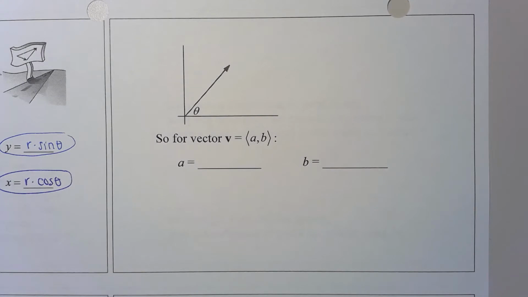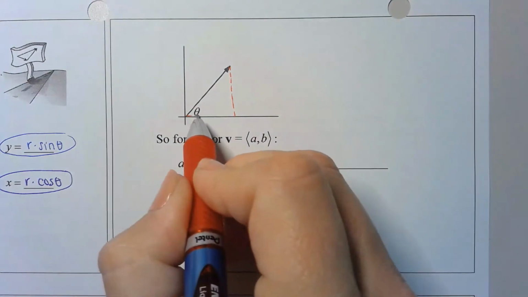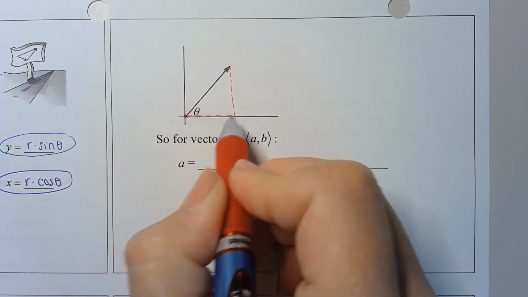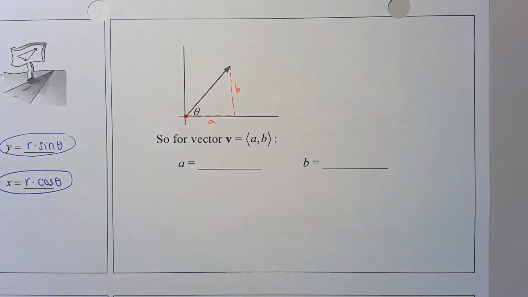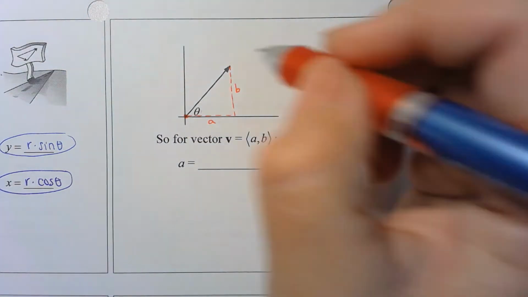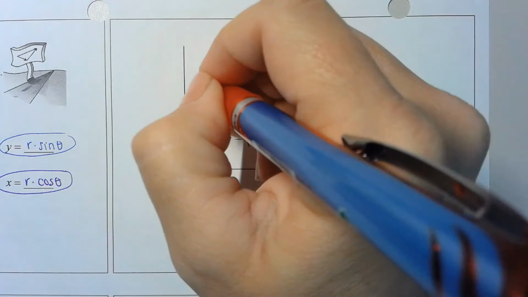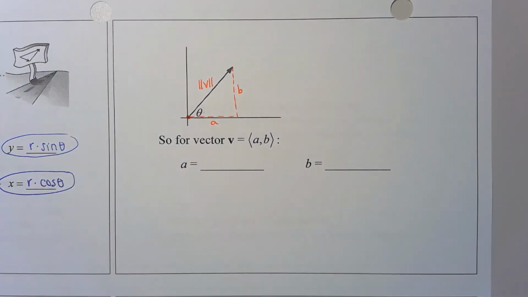So suppose we've got this vector. You can see now instead of having a point at the end, I have an arrow at the end. When we talk about the components, we said from the starting point we're going to go over our horizontal component, a, and then our vertical component is b. This is the direction, and the length is what we call the magnitude. So if we have vector v, this side is the magnitude of v, or the length of vector v, just different notation.